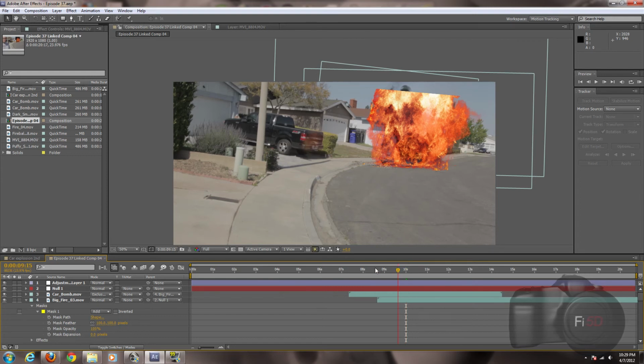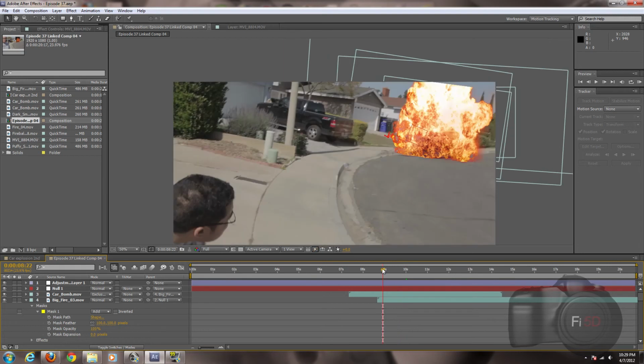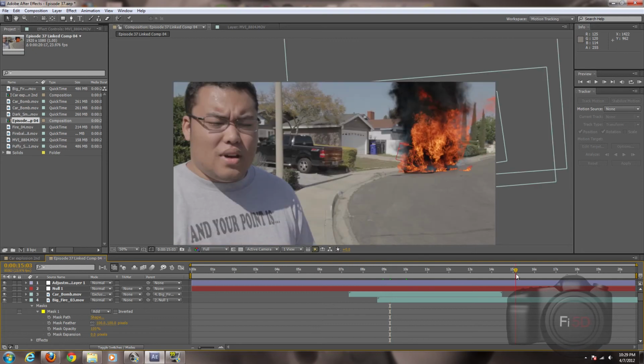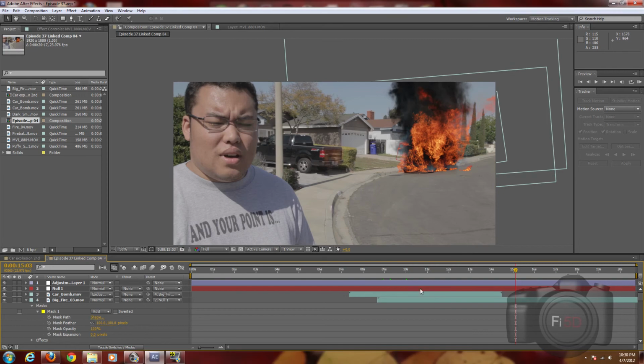As you can see, I'm kind of not going to be able to show it, but you can see the rotation there. You can see it's about 15 degrees right there. And then later on, as the camera goes back up, it goes back to around 0 degrees. So that's how you do that.